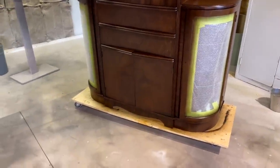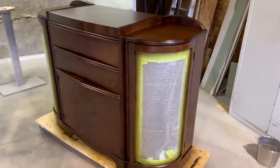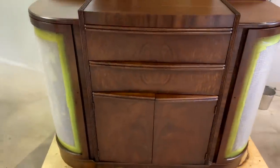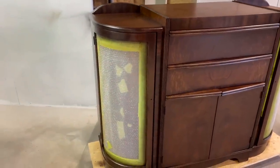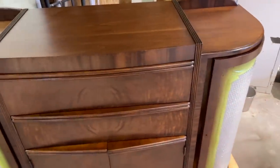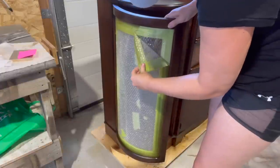Okay, so color work is finished, and we put another coat of lacquer on everything to seal it in. Looks pretty great. Everything is looking cohesive, and nothing's really sticking out that much, but there's still a lot of nice variation in the wood tone. So, good stuff. I'm gonna let this second coat dry now, and then we'll sand it down again with 320. And hit it with the last finish coats.